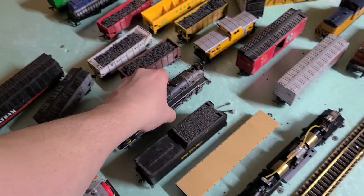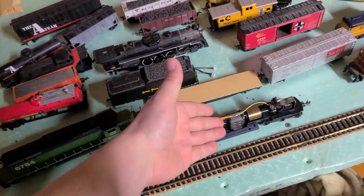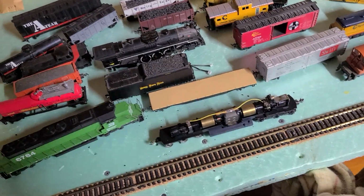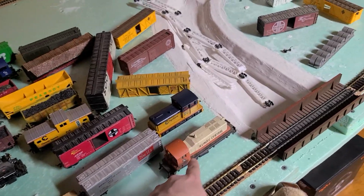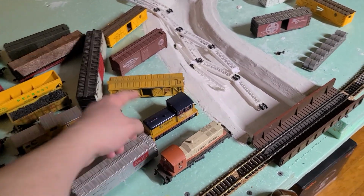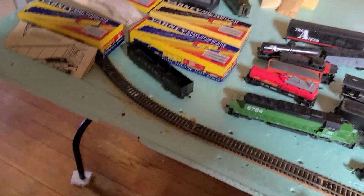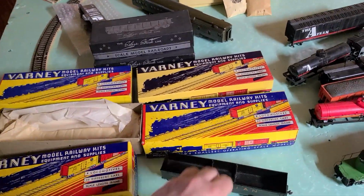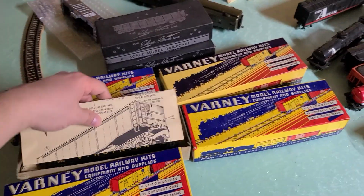It's fixed. And then I got this all fixed up for my dummy BN to go onto this. Just got to switch out some trucks on it. Got a few engines running. I got this engine to work, this chassis system switcher to work. And I got more engines down below somewhere that kind of work and need to be fixed. So I got to put my Barney cars back in here.